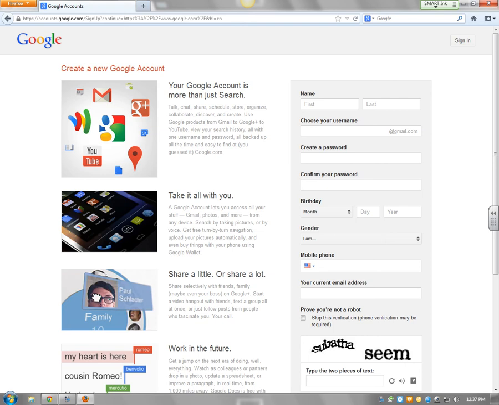You choose a username, and they'll tell you if it's taken or not. You will get a Gmail account with it, but again, you don't have to use all of the Google services that are provided. If you're going to use it for all of your classes, maybe make it more generic than have one for each individual class, because I think you'll run out of accounts. Give yourself a password, make sure you remember what it is.